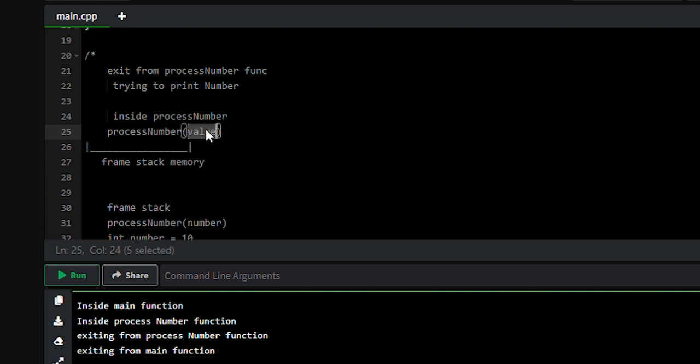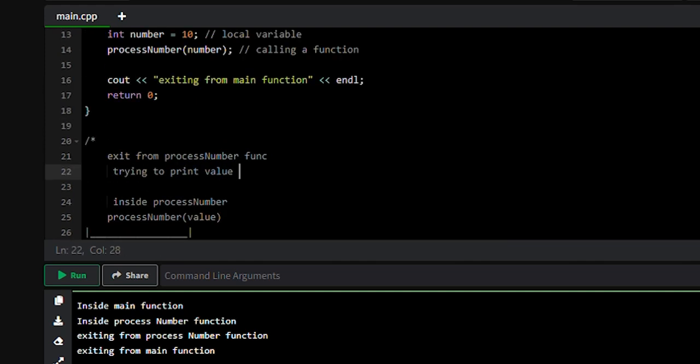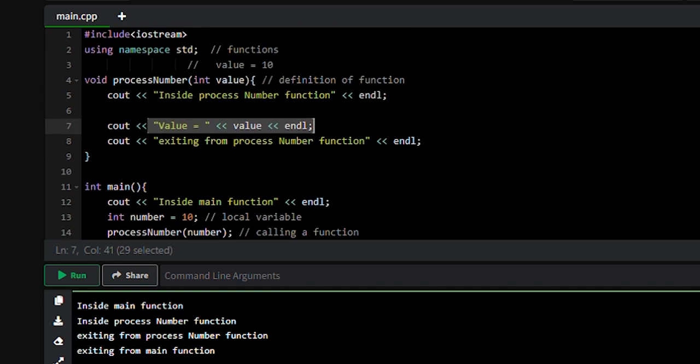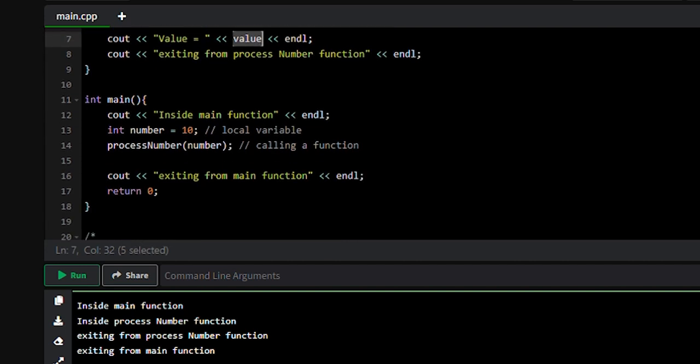So this value variable will have 10, and at line number 7 we are trying to print value. So 10 will be printed here.